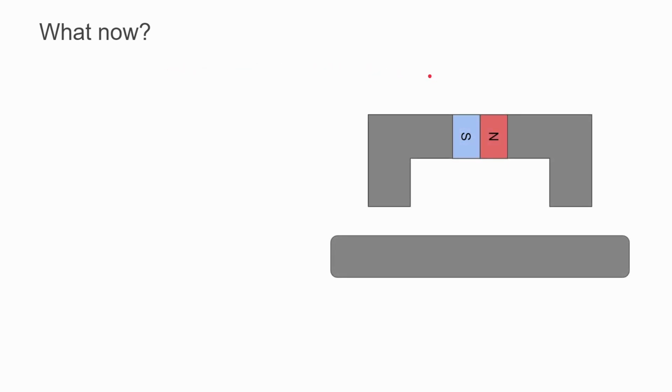So at this point, we've looked at most of the key concepts, but what now? How do we actually use this knowledge for designing stuff? I'm planning to make a few more videos explaining this in detail, but if you want to get started, here's a couple things you should look at. The first is magnetic circuit calculations, which can be done by hand, and they're pretty accurate for a lot of simple cases. So let's consider a basic magnetic system like this.